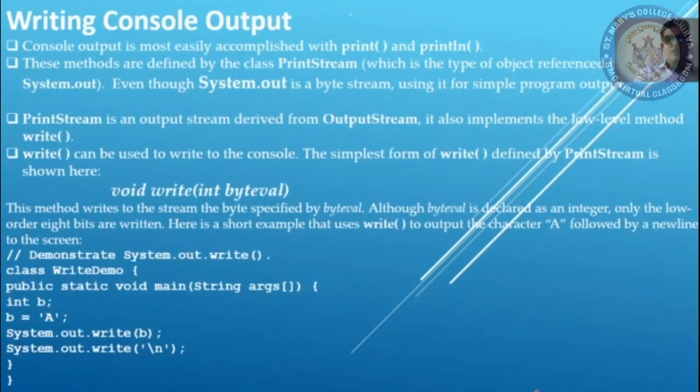Let us demonstrate this with an example. Let us see what we are taking here. Class WriteDemo, main method. In the main method, int b is equal to 'A'. b is an integer variable, and in the b variable I am storing a character. Whether it is right or wrong: actually, according to C++, it is an error, but here it won't show an error. Whatever character value you store in the integer, it will display its equivalent ASCII character. Now I am displaying b. It will display as A.